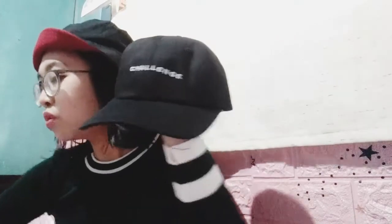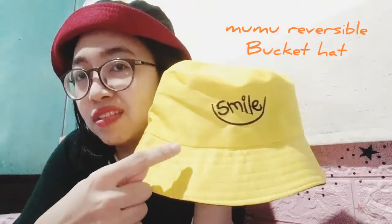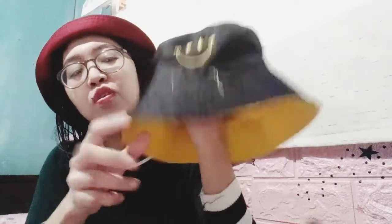I got two colors of the cap — the cream one and the black one. And then the next one is this reversible bucket hat. Look at this — so cute, it says 'Smile'! It only costs 35 or 40 pesos, I think, or less. This one's color black and you can reverse it to black — it's a good find for summer or hot weather.